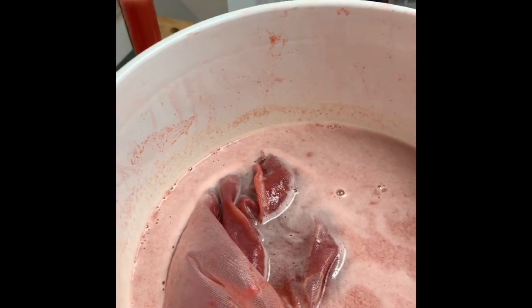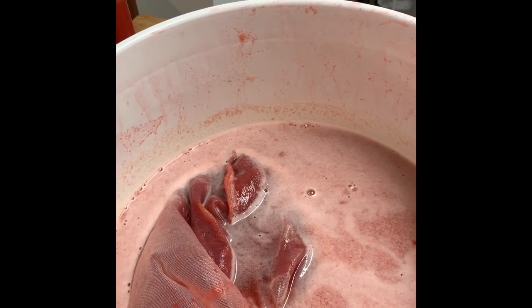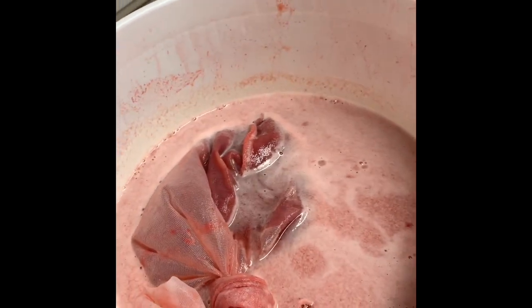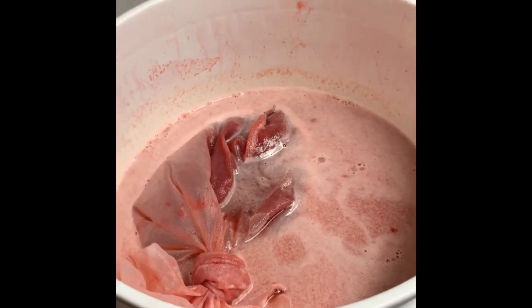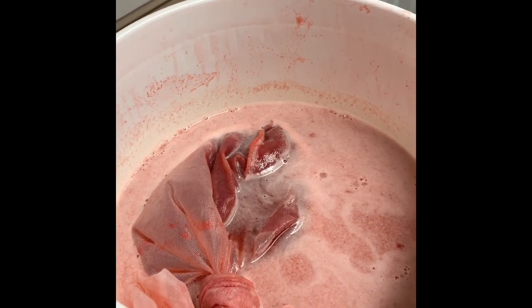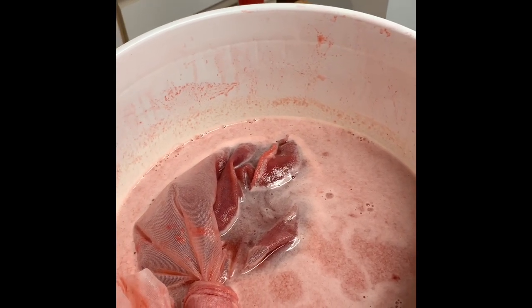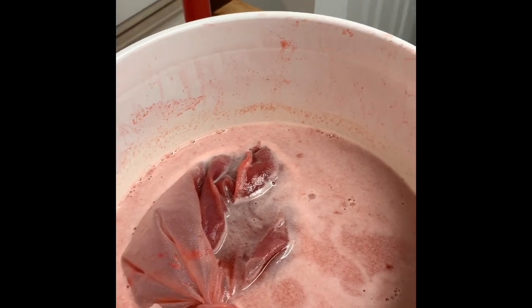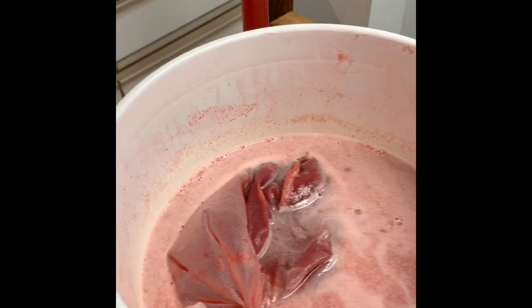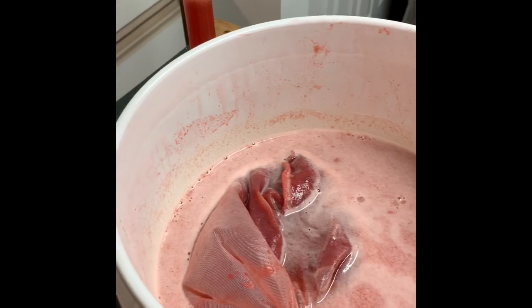When we're using a lot of fruit and mixing it up like this in our must, we have a level of contamination that can happen from wild yeast and other stuff. And we don't want that. We don't want anything affecting our yeast other than the wine yeast that we used to ferment this with. We don't want any off flavors, anything out of whack that might be accompanying those berries or that rhubarb or even the honey a little bit. Honey itself is naturally antibacterial, but it doesn't mean it may not have some other minerals or yeast or stuff like that in the honey too.